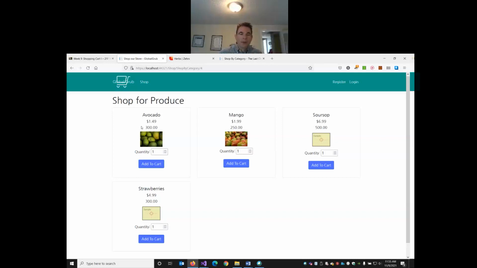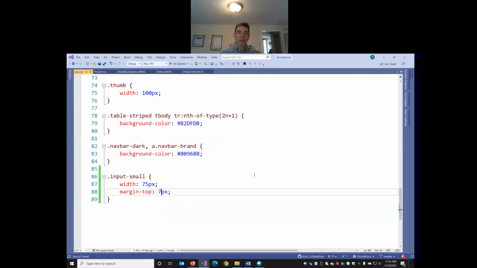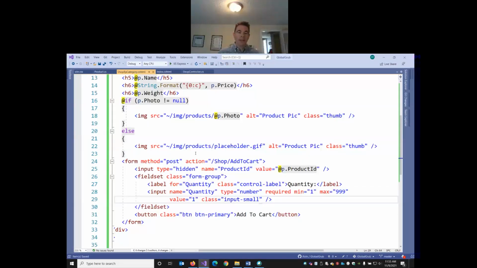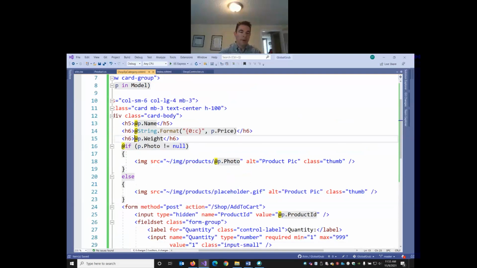The one other thing I'll do is maybe put in the word weight here, so at least we know what these numbers are. They're not very meaningful. No idea what this even means. So the last change we'll make in the card, I will upload to GitHub in a minute. Maybe here before our weight value, I'll just put in the word weight with a colon.